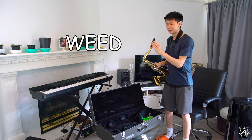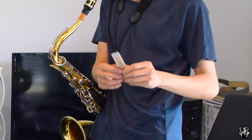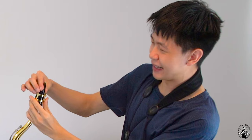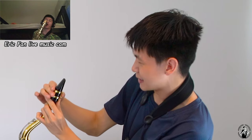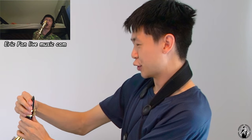Now the reed. Here is the thing, the reed. I have a Van Doren 3. I think this is a red. First, you wanna wet the reed. Tastes good. So, ligature up, reed in. And you wanna line up, leave a little bit of space, but line up with the mouthpiece, ligature down, screw it tight. Again, you don't want it too tight, because you don't want to scratch the reed.